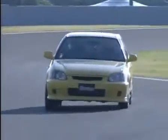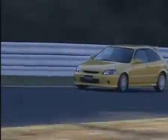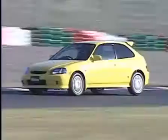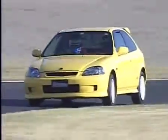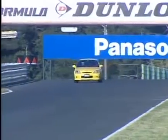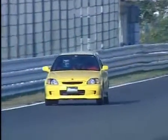This engine is 1,600 cc's, isn't it? The suspension has a lot of allowance compared to the engine power. The engine revs enough as it is, but even if you tune it, this suspension should be compatible with increased power. Not only in Tsukuba or Ebisu, but you can drive with full throttle even here in Suzuka. Civic R is a great car.